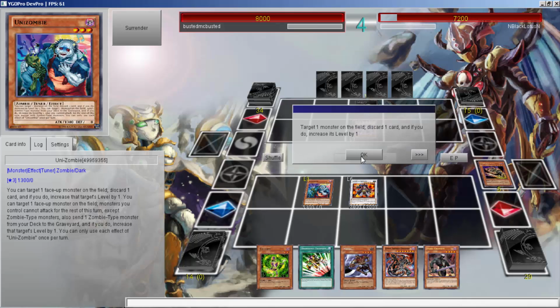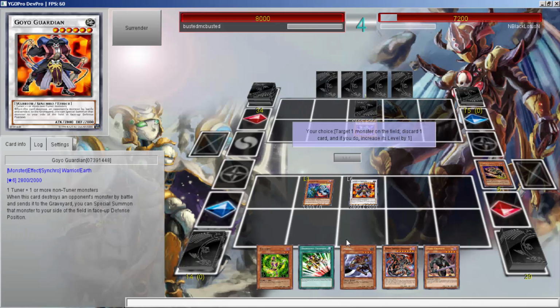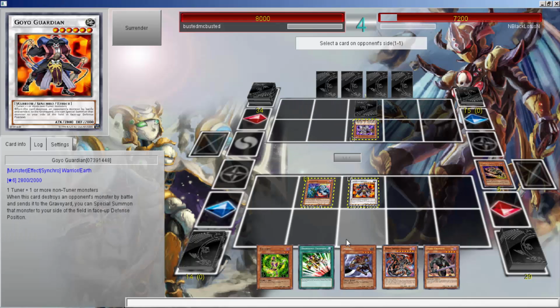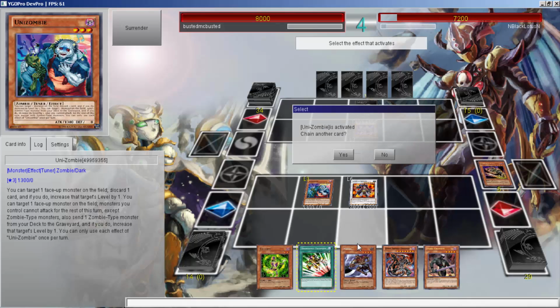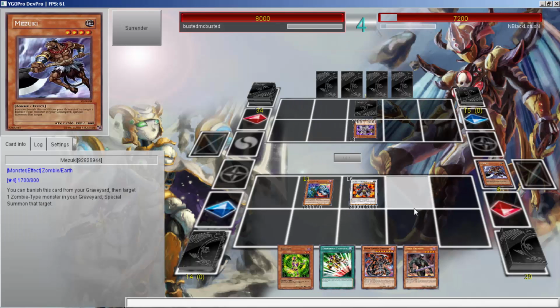I do not want to Black Rose. I'm not gonna Black Rose. I'm just gonna go Dark. I'm gonna go Stardust, Stardust to protect my plays. Oh man, we needed a Mally. We needed a Mally so we can continue to play. But this game is pretty much over.